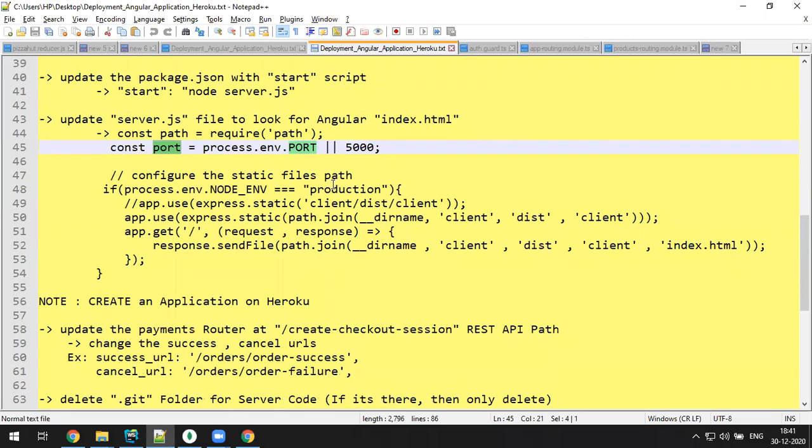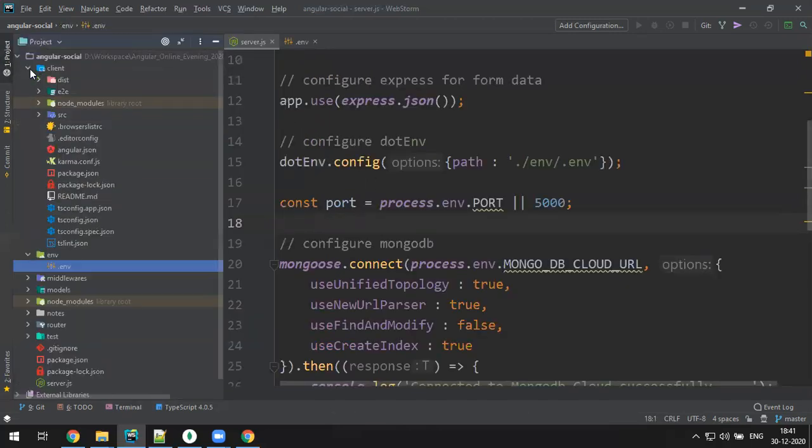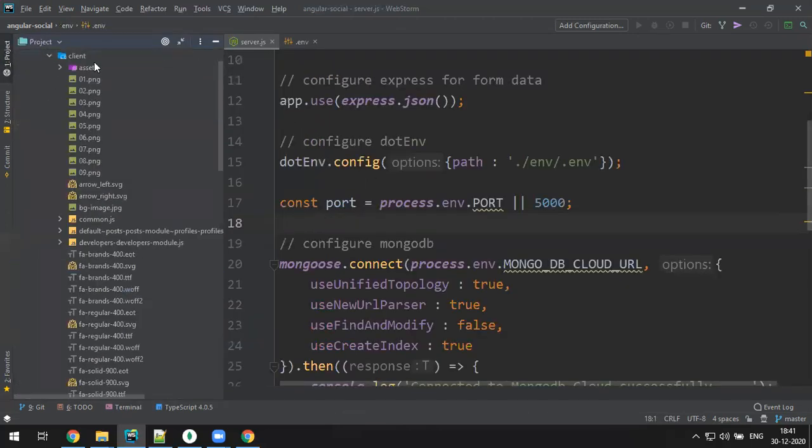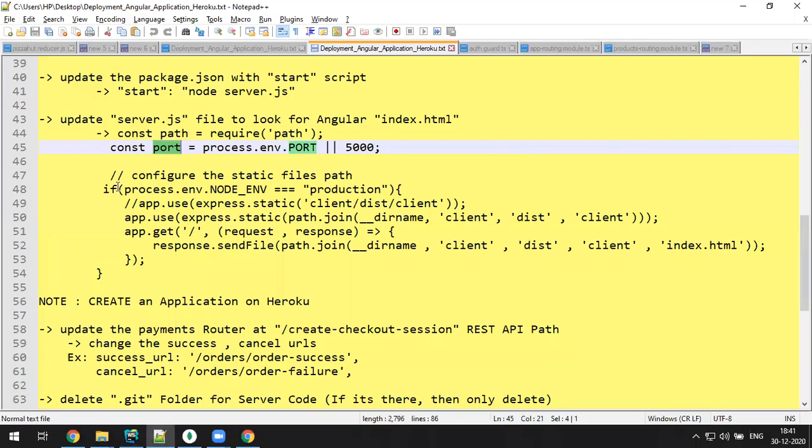Then what? Configure the static files path. We know, right? In the client folder, dist folder, one more client folder is there, and in that the index file is there. So I have to configure that, and that's what I'm doing here. Configure the static files path. In the Node.js environment, if it is production, then see client folder, dist folder, client folder, and in that you have to look for index.html.